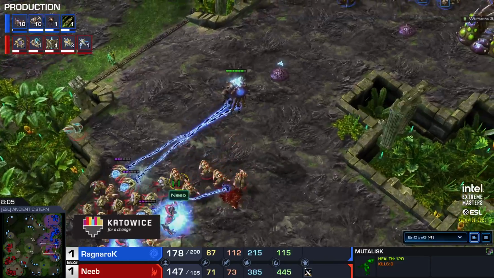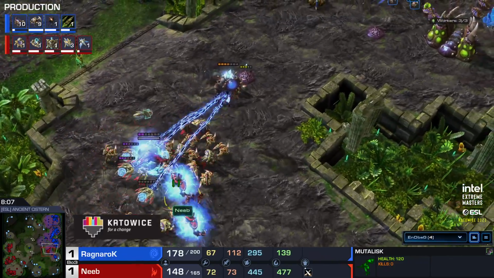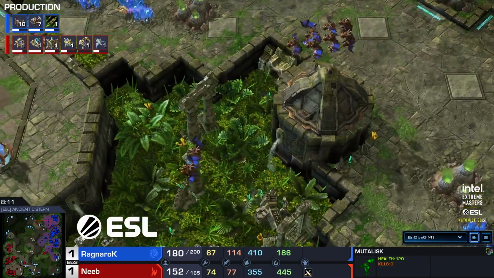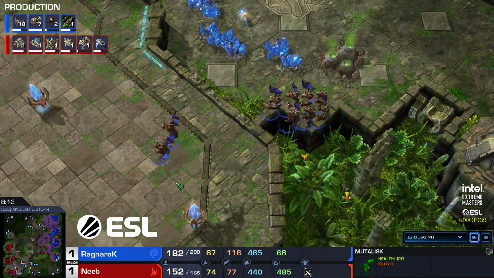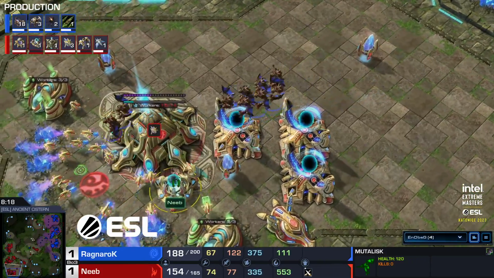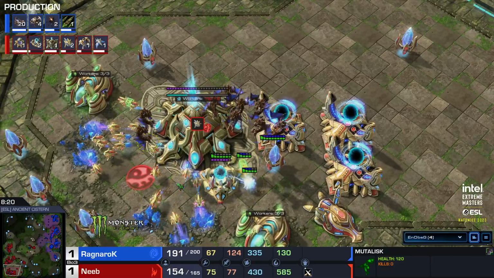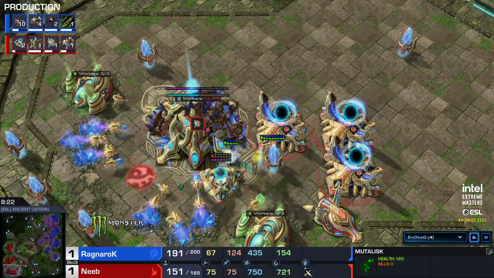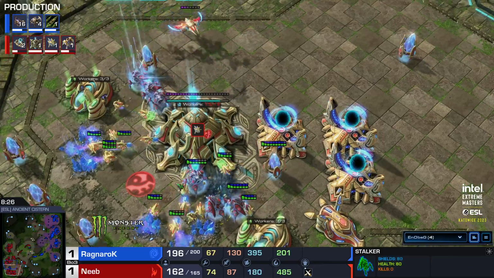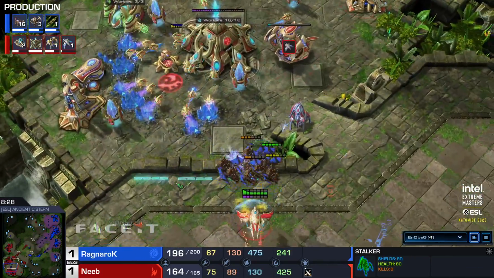And lucky for him, actually, RagnaroK is going the other way around with his Muta and stopped making Muta as well. So he might struggle to defend this. Neeb needs to keep pushing, though, I feel like. Yeah, I thought this would be the green light for him to push, but instead he's going to be a bit more conservative and run back to try and defend against these Mutas. Does he have Blink? He does not have Blink. And only 1 Phoenix right now.